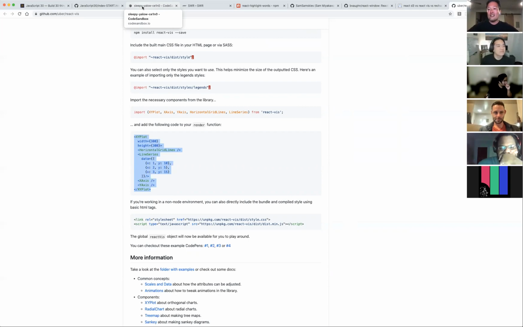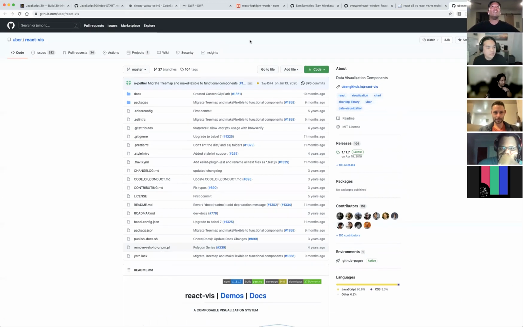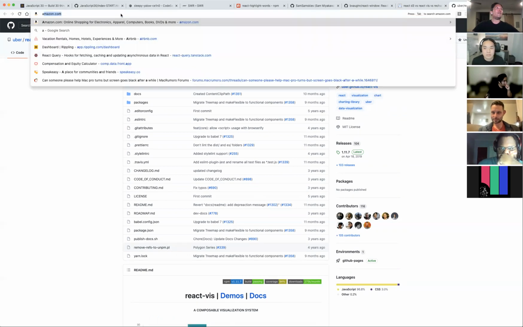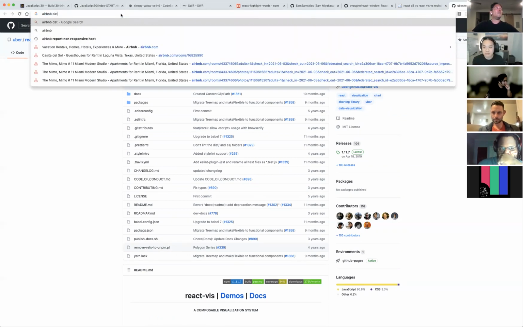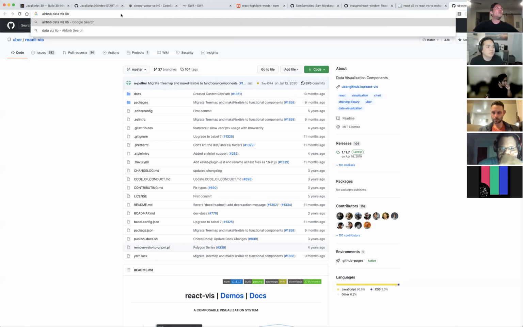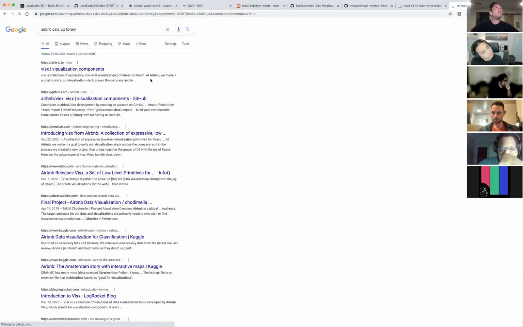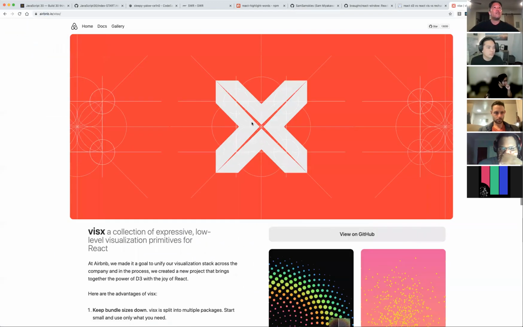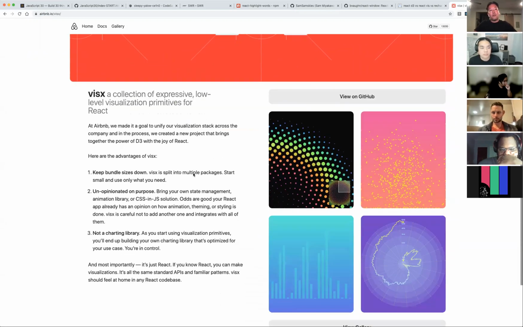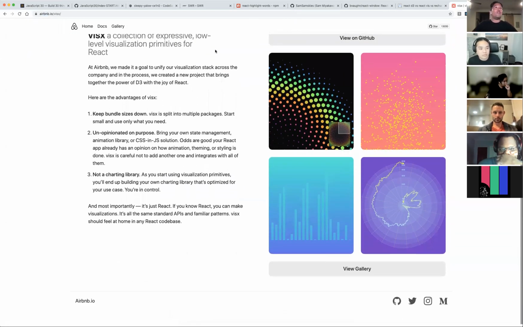There's a time and a place if you need all that, but if you only need simple kind of stuff, just choose a simple library. And it's made by Uber, so it's probably good. Uber makes good open source software. Airbnb has one too, I forget what it's called. VizX. There's a whole bunch of them. I started Googling it, and it's hard to choose because there are so many and they all look pretty good, but I ended up going with the Uber one, and I'm glad I did because it was super easy.